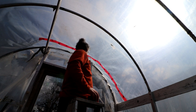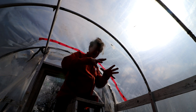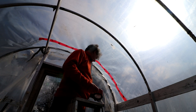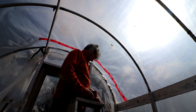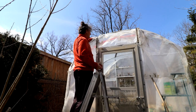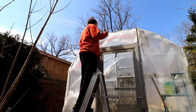I have a corner open here too. It ripped. So I might have to patch that up too. I'll have to find some plastic and kind of put a patch over it because it drips in that corner. I mean, it's a bit of a vent, but like I said, if I have the heat on, I don't want to be pumping it out the hole in the roof. So it looks like I can stretch the plastic over and close this hole up here. Some more red tape.